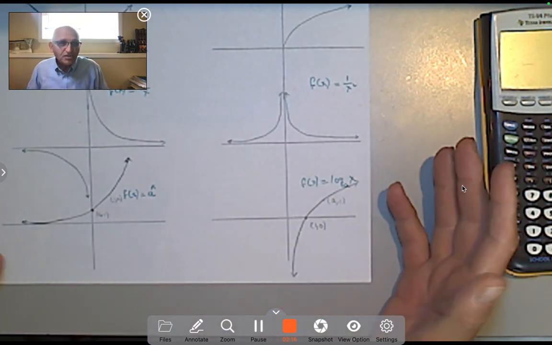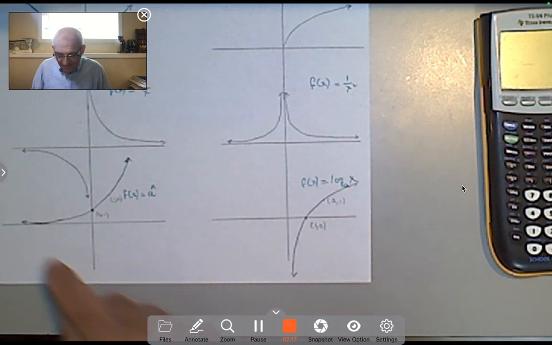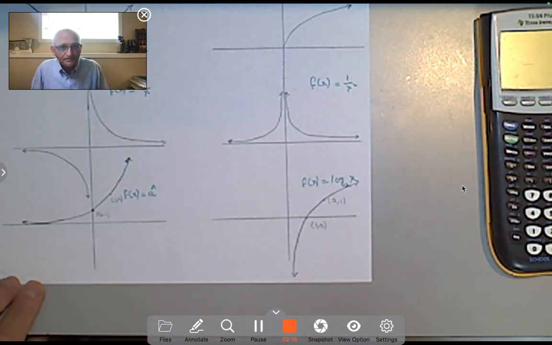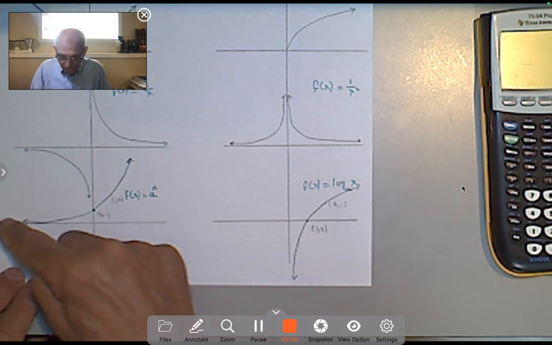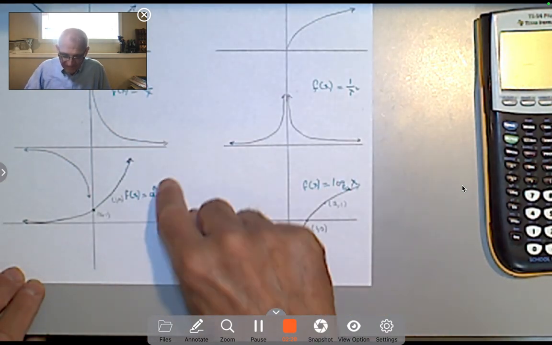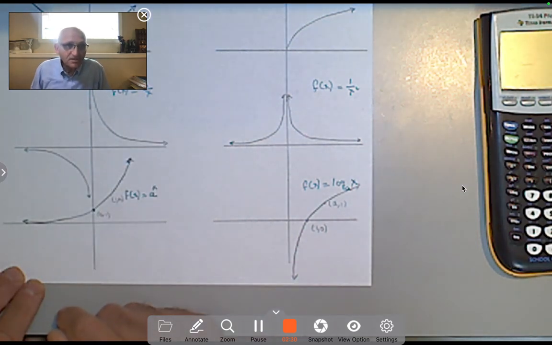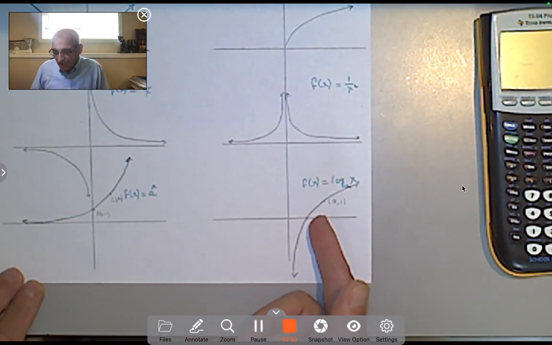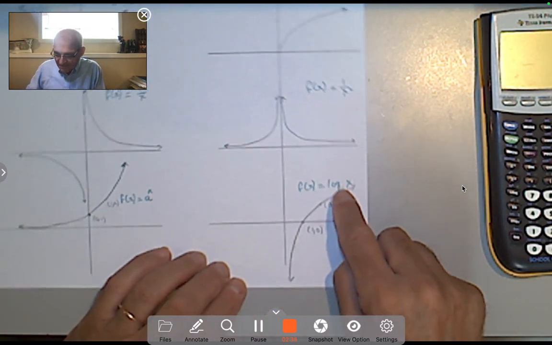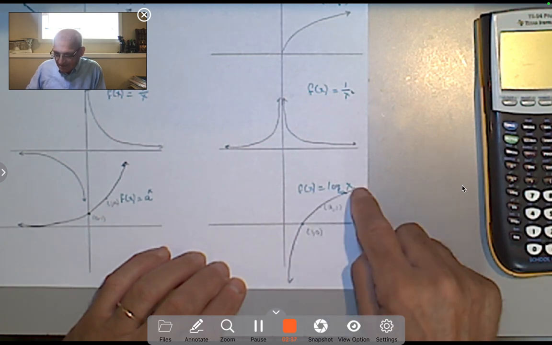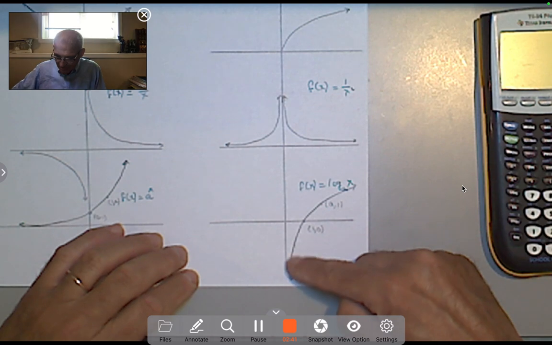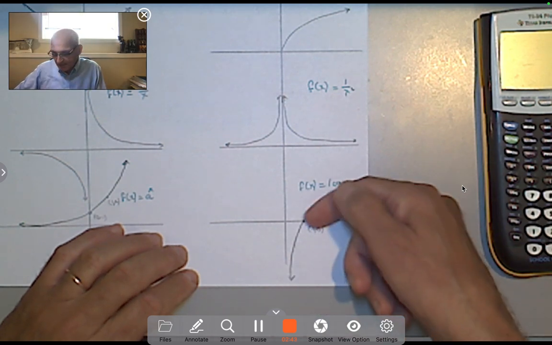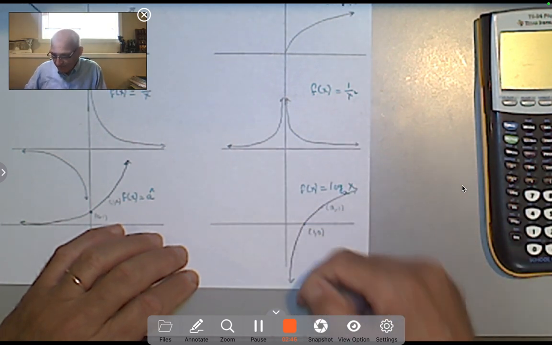And the last two I showed, and there are others, is the exponential function, where the base a, if it's positive, it goes up to infinity. If it's negative, it goes the other way around. Okay, the logarithm of base a. Again, you know that log 0 is undefined, it's -infinity. That's why this one is asymptotic to the y-axis and is going to infinity.